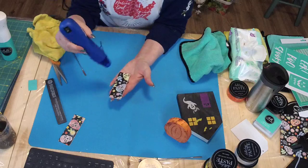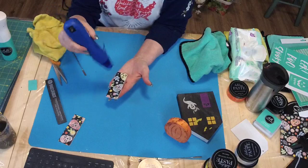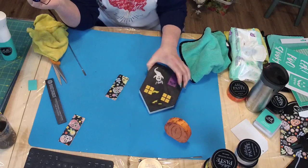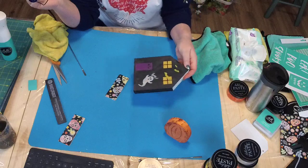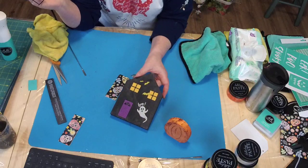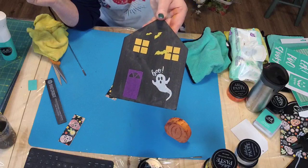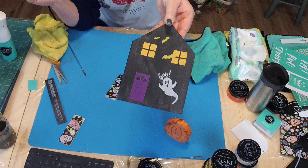So I hope you guys are liking our little haunted house. On this one, I've deliberately not done the backside because I'm going to do fall on the backside. So this is our little Halloween house. These are great to sit on an entry table, a side table, your mantle, a tiered tray. These are just perfect, but look how cute this is looking already with our little bats and shimmery boo ghost.